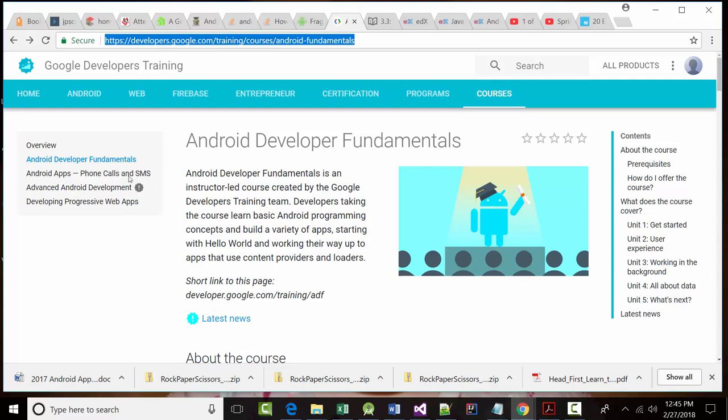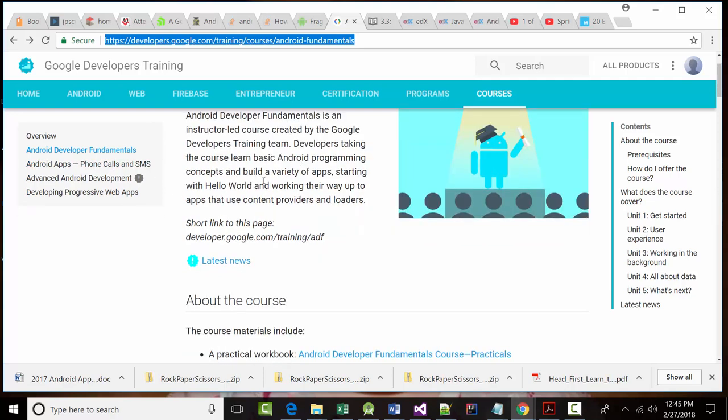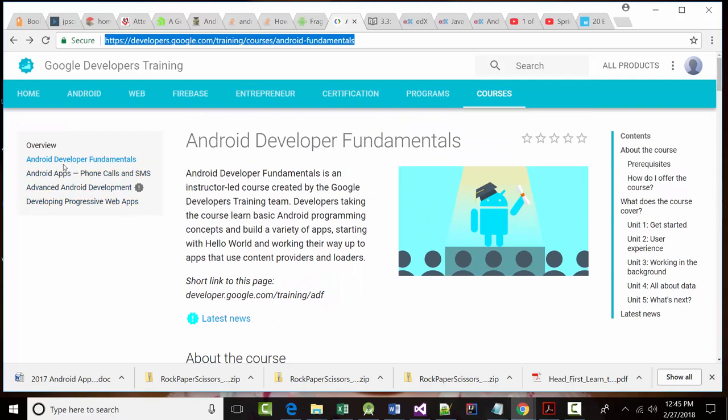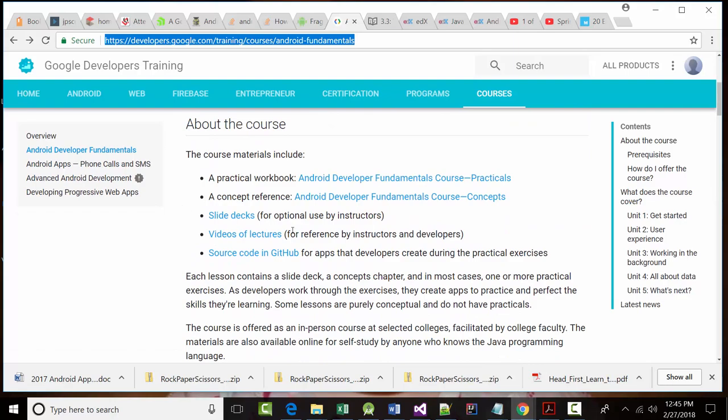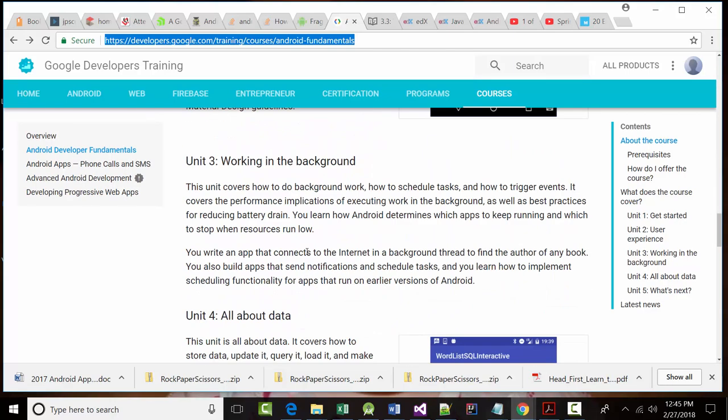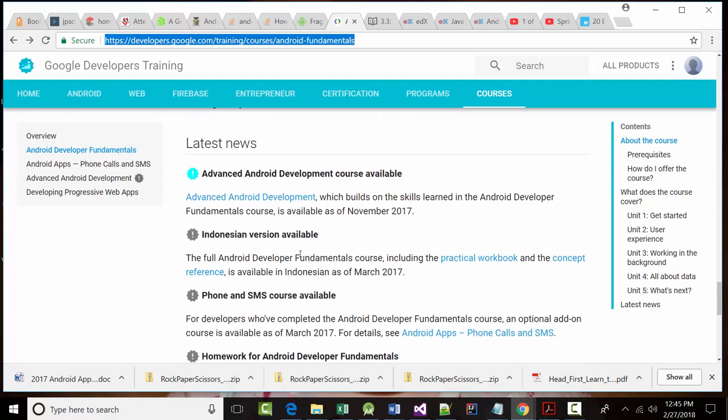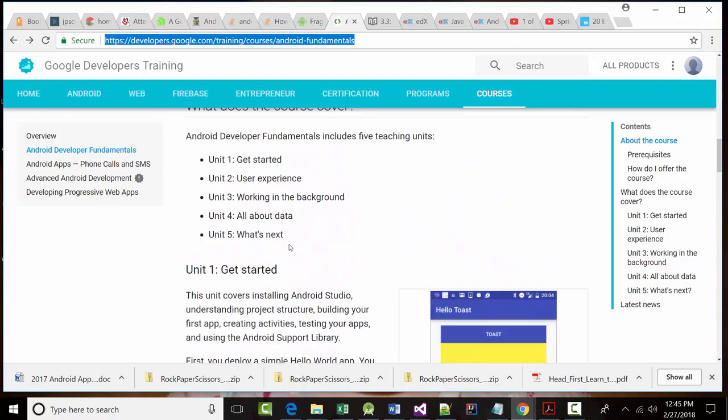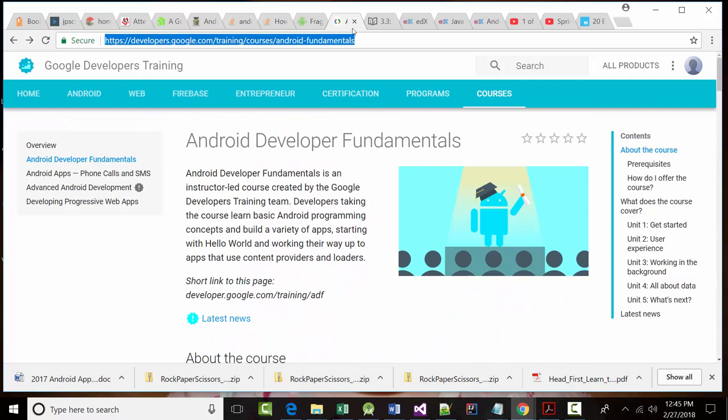When I was checking for something else, I found this: Android Developer Fundamentals. It looks like it's a free course that's put on by Google. And they've even got an advanced one there. They've got all sorts of stuff, lectures online, etc., and a bunch of different stuff. I just saw it this morning, so I have not looked at it at all. So if you say, is it any good, I don't know.